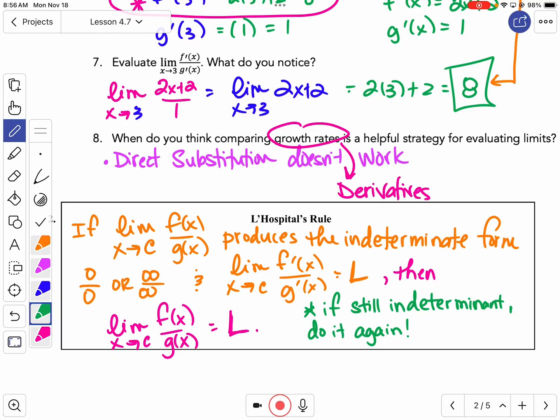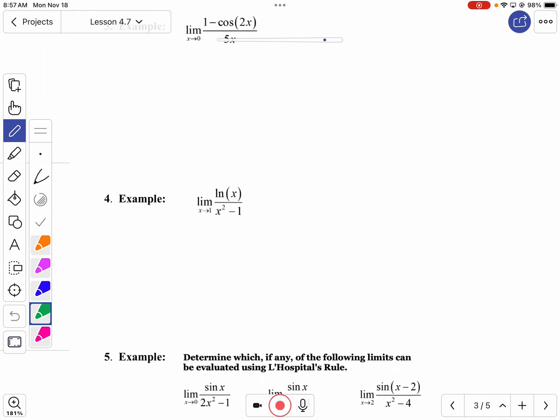Okay, so here's what we're going to do. We're going to work on L'Hopital. Everything left are examples, and I want to show you all the different ways, or as many ways as I can, that they might talk to you about L'Hopital. We'll do some multiple choice. We'll do part of a free response. All right, rock and roll. So let's take a look at one.